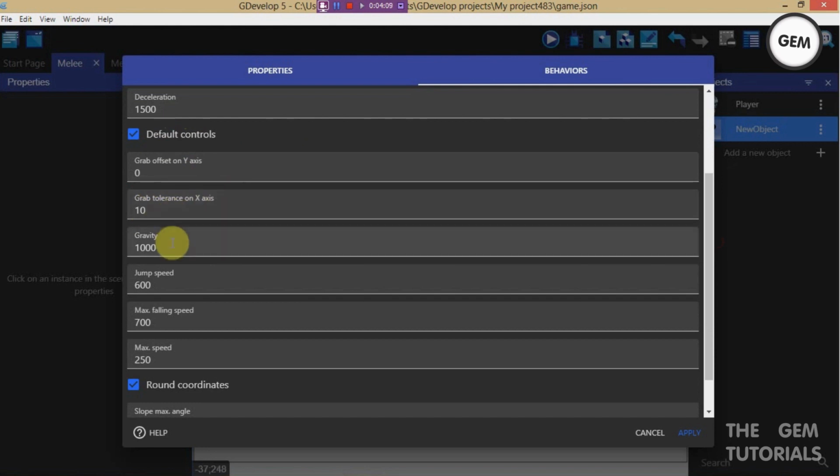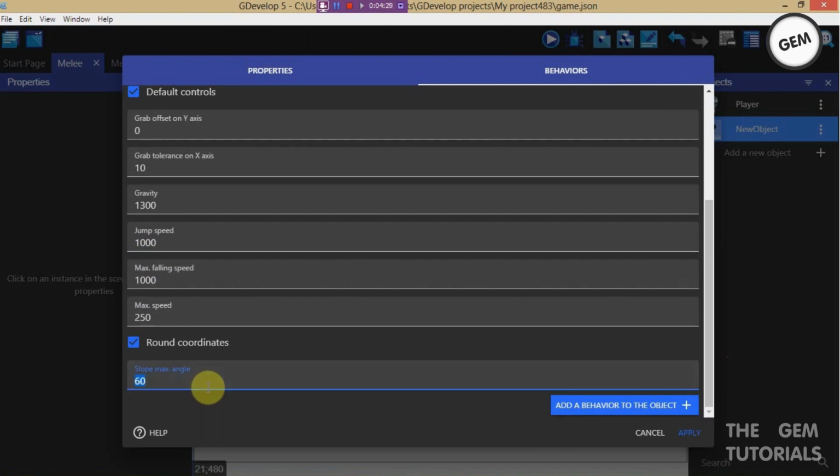Then gravity. So set the gravity to about 1300. Jump speed 1000. Maximum falling speed 1000. Okay, so slope max angle 0, and apply.